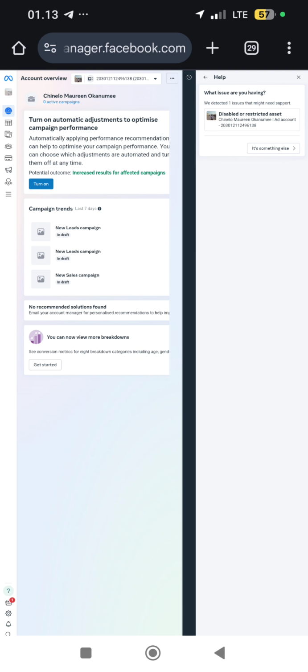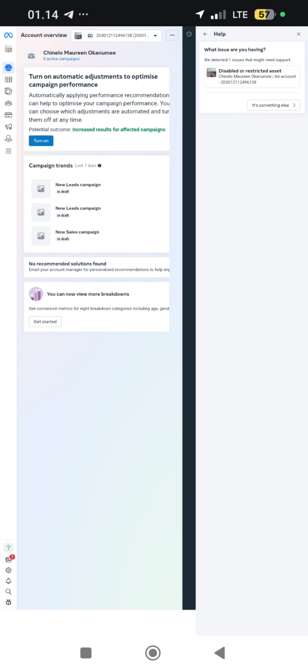That is why you have to have your full name, so that your first name is going to tally with your account details. Because sometimes if you use, like when I used Maureen or Okanumi, I could not get that account back until date. So that's why for my new Facebook account I actually used my whole name, Chinelu Maureen Okanumi. Yes, I use my full name for that. So that is my reason.